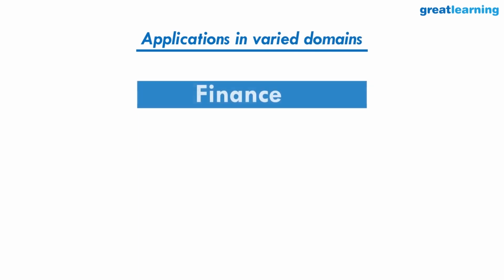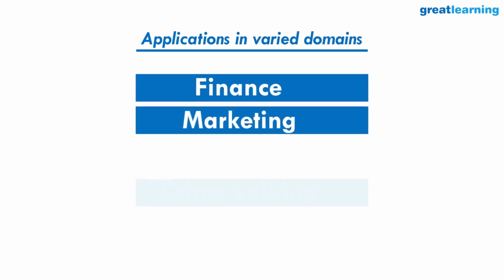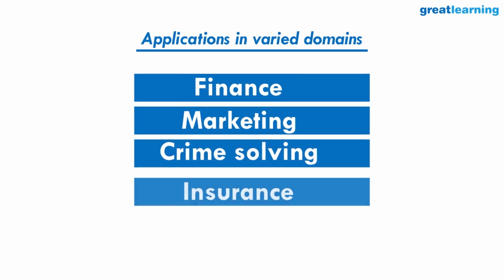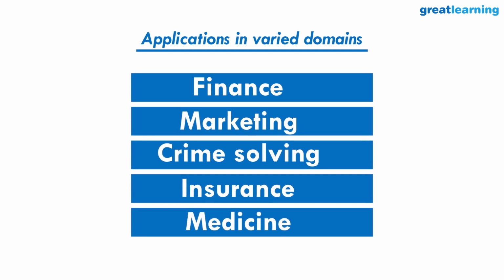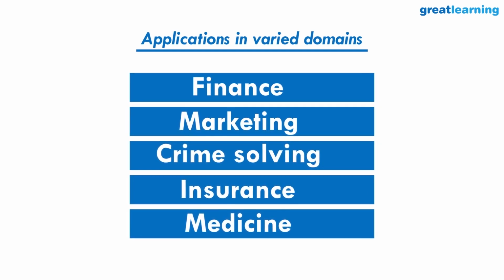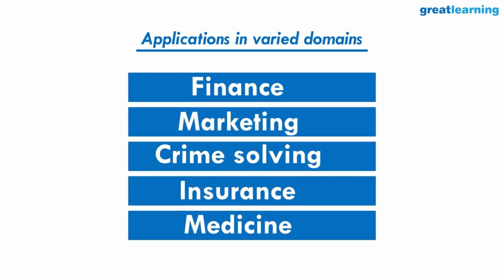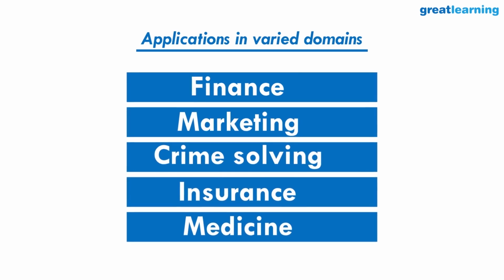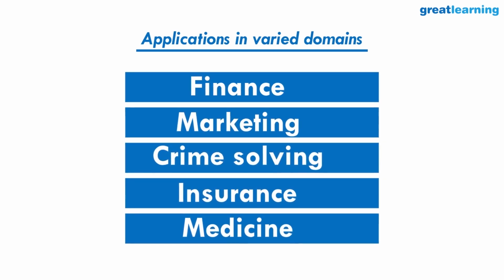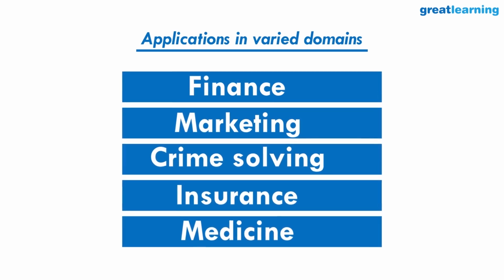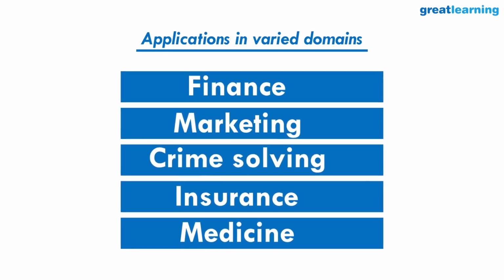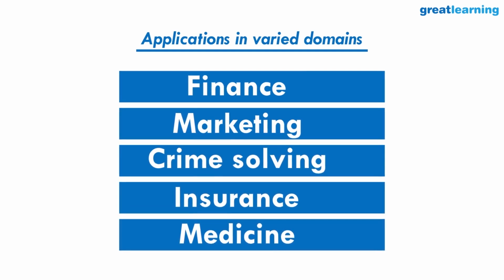We can think of even more examples. Let's say, for example, in the field of finance, how do you apply these concepts? In the field of marketing, how do you apply these concepts? In the field of crime, how do you apply these concepts? Remember, crime is also becoming another highly potential industry for analytics. So, the health industry, how do we apply these concepts? So these particular tools are not industry or sector specific, but they are broadly applied everywhere.